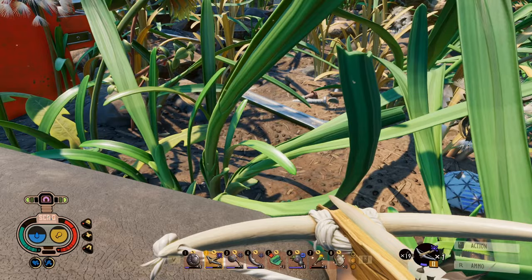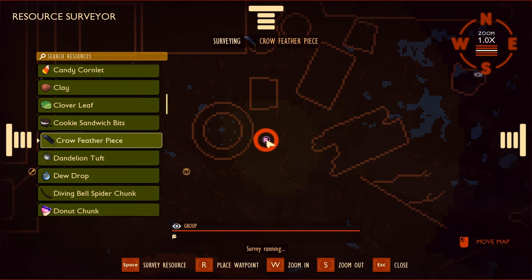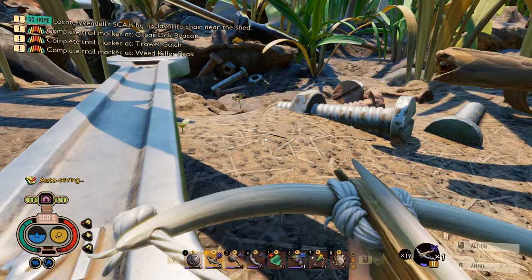Oh, we got another field station. There's a burial chip over here, so, you know, that's probably where the fire ant nest is. Alright, we got some tools.